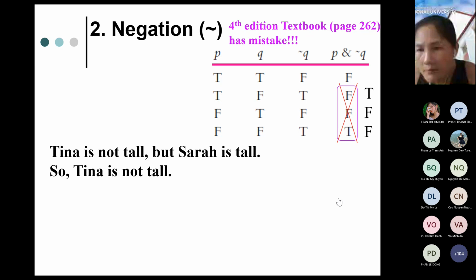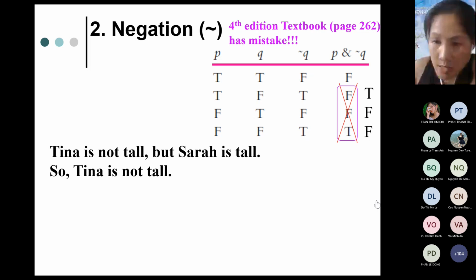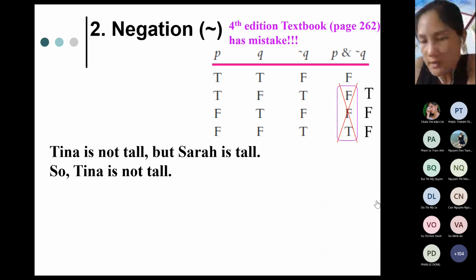Okay? And in Hải Yến's answer, I don't see the asterisk in the table, so I don't know which one is the column of premise. I expect to see the other answers from other friends to have complete answers. We name it, we convert our argument to symbolic form, and then we start to make the truth table. So you need to make sure you have all of the components in your argument.